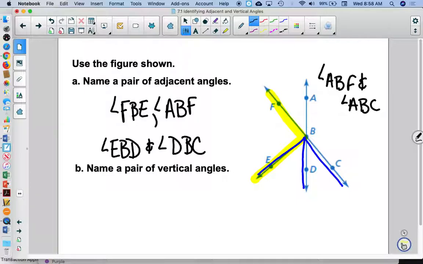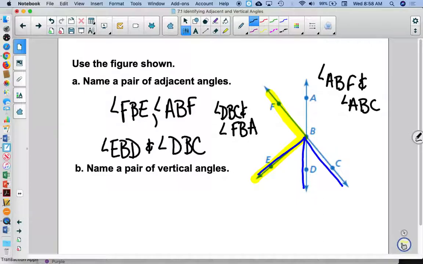What side would they be sharing if that was a true statement? D. D's not a side. D is just a point. Do you agree? You said DBC, right? Here's what I heard you say. Angle DBC, and what was the other one you said? FBA. When I look at that, I know instantly that would not be true. Because two of these letters have to be the same.